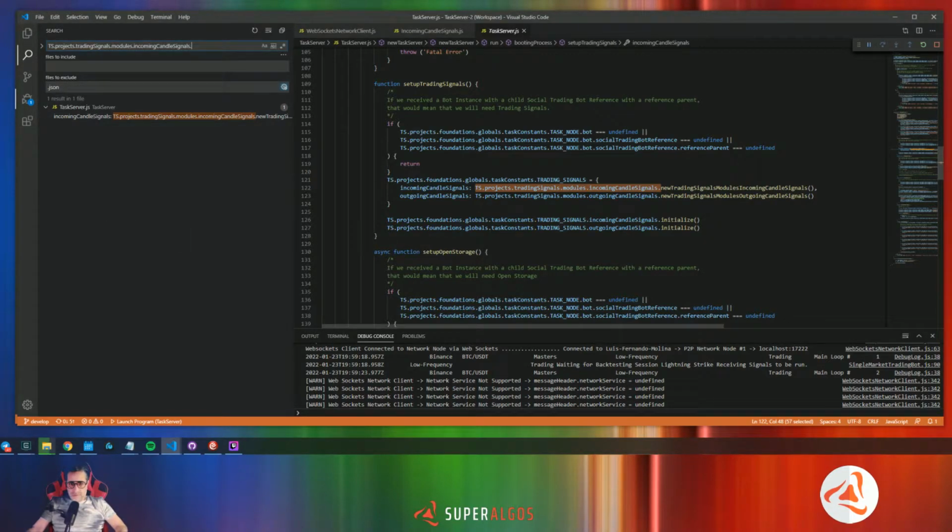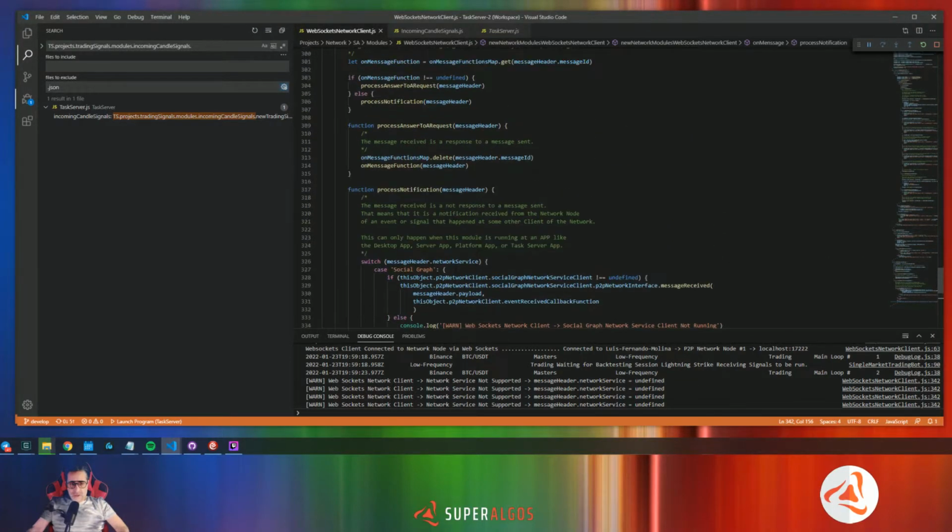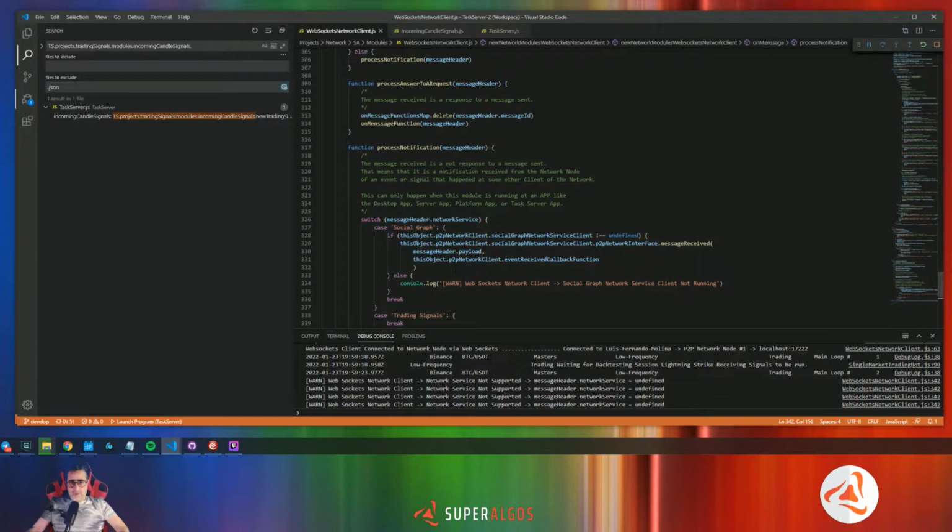Okay, so this is the initialization of the modules that are going to be dealing with incoming and outgoing signals. So we need to connect or reconnect because at some point this was being sent into those modules, but now the link is broken.